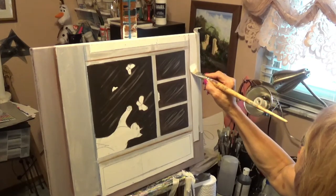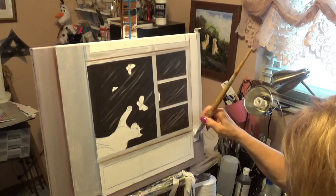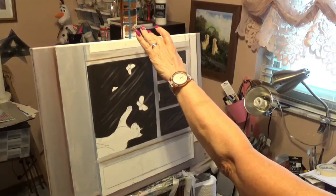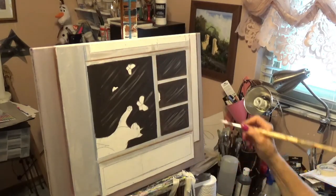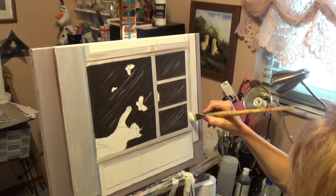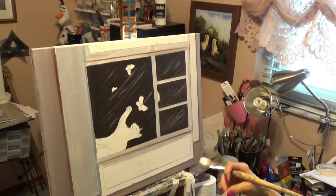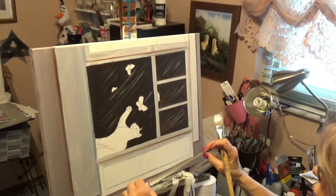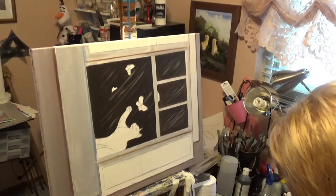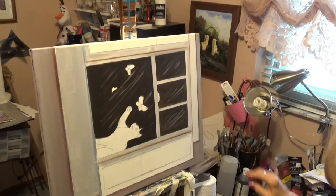I might have to put more brown on. Kind of. There we go. Kind of like that a little bit better anyways. Oh yeah, we still have enough. Right in here, I want to get more. And what I want to do is get some more tape because this one's a little messed up. But yeah, that looks good.